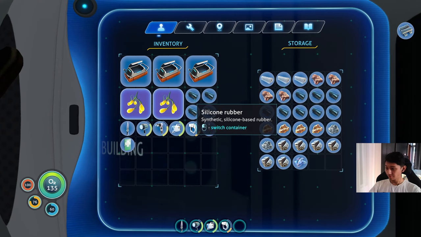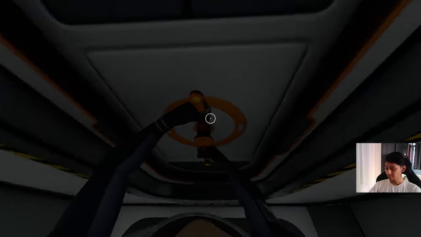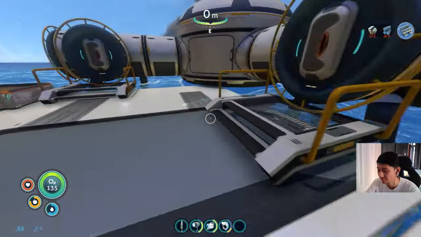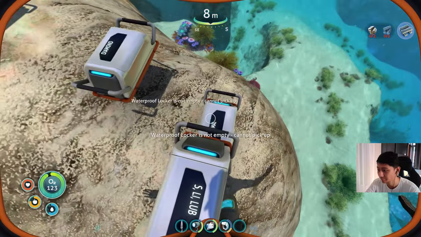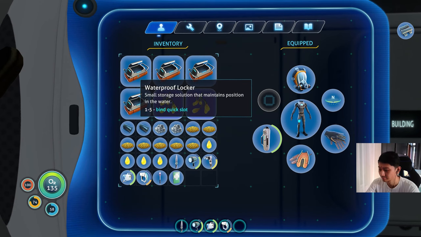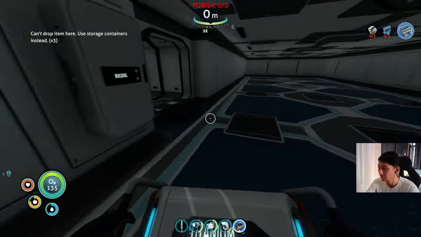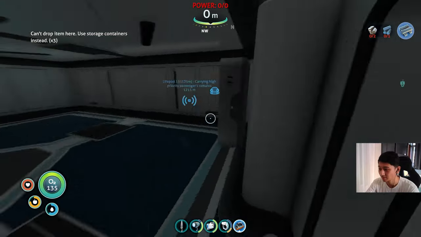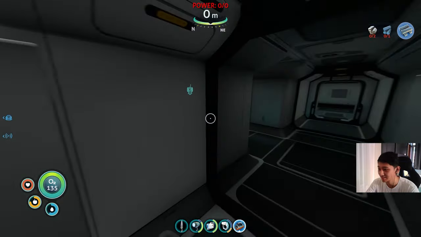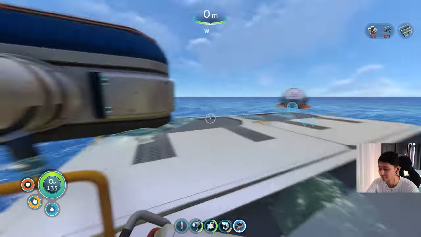Let's just put everything that I can. Let's get rid of all the floating storages. Pick it up. Oh, I can't drop these items inside. God damn it. I do it out here then.